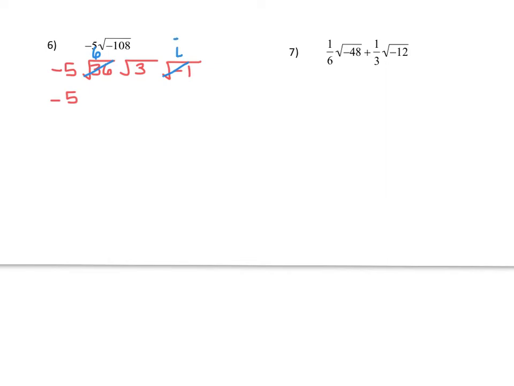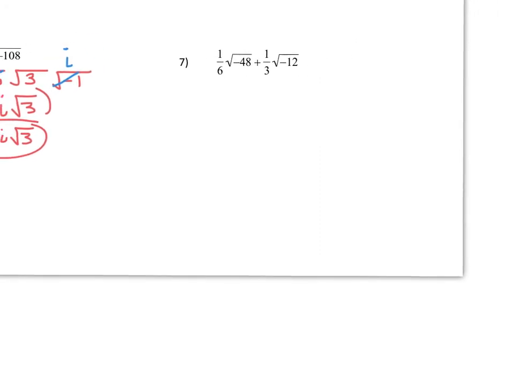All right, so basically what we have here is I had already brought down the -5. So now I'm going to bring down the 6i. I'll put that in parentheses to separate it from the -5. And this radical 3 comes right down with it. Now we're going to multiply the -5 times 6, which is -30. And because there's an i attached to that, we can write it as -30i and bring down the radical 3. So there's number 6.